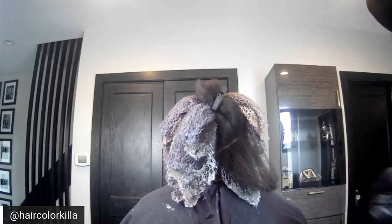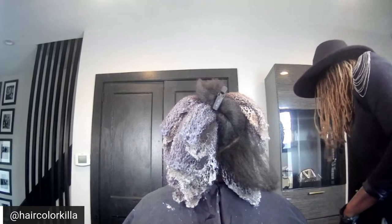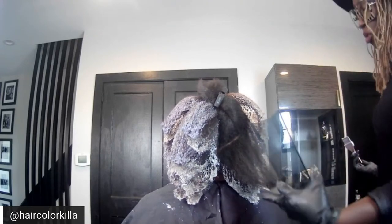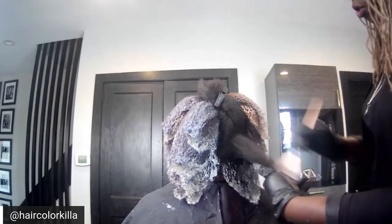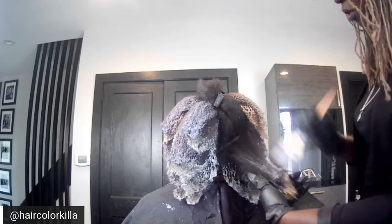I've known some colorists who will do high lift color with 20 volume, super quick to tone or really brighten a blonde. And if you really know what you're doing and know the condition of your customer's hair and know the risk involved with it, that's one thing.